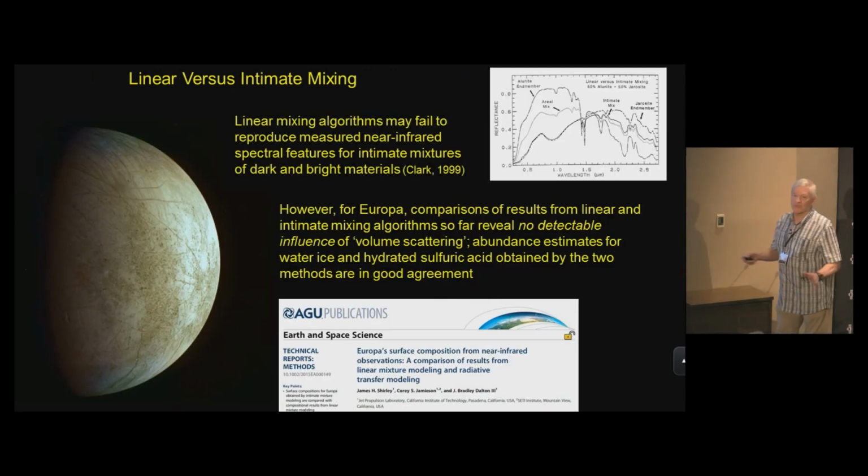And the alternative compositional modeling approach is radiative transfer modeling or intimate mixture modeling. And from Roger's famous work here, we find that if you mix a very fine-grained dark stuff with a bright compound, a linear combination of the two does not provide an accurate representation of the spectrum. And what's happened here, with jarosite and allanite, the linear combination has a reflectance up here in this part of the spectrum from 0.5 to 1.5, but the actual measured reflectance is down here, and that's because the smaller dark particles have disproportionate influence on the radiative transfer processes. So this is a case when linear mixture modeling is not going to do the job.